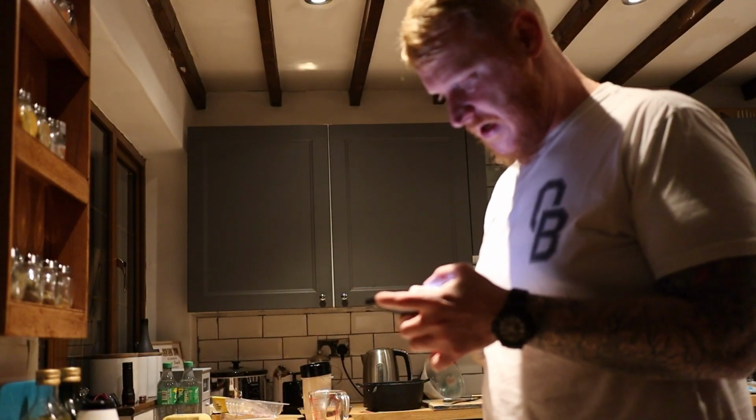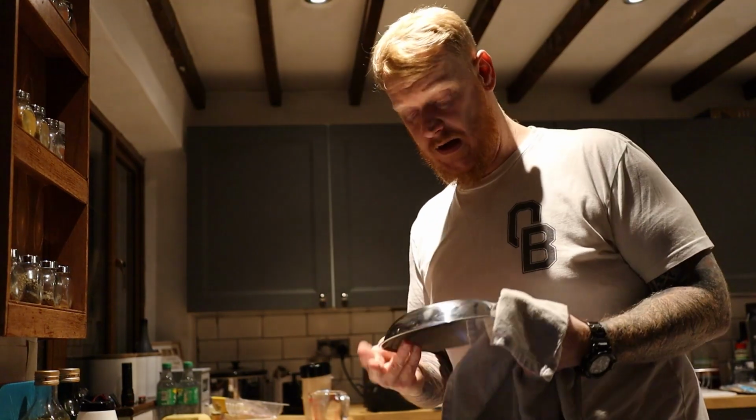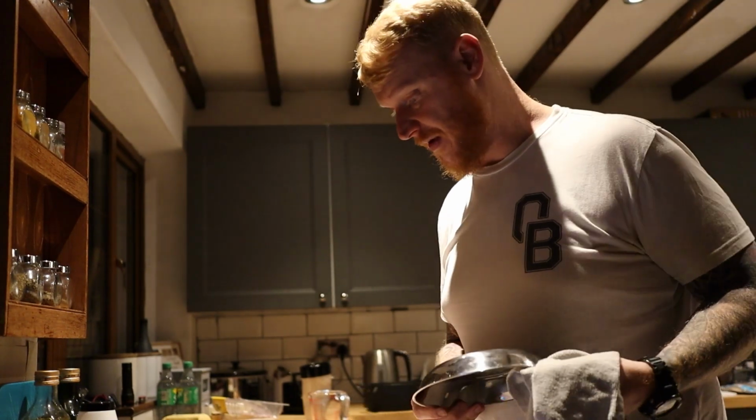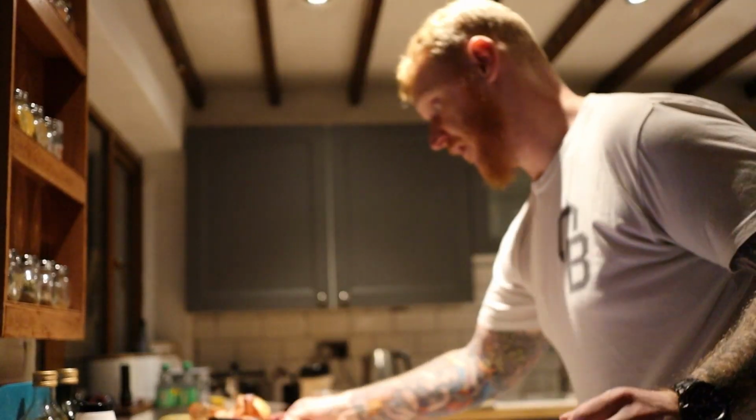Preheat the oven, take the pastry out of the fridge, roll it with flour. This is going to be my way for measuring the pastry. So we'll put that there, get rid of this.